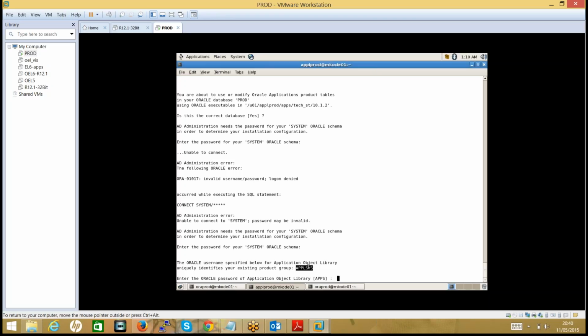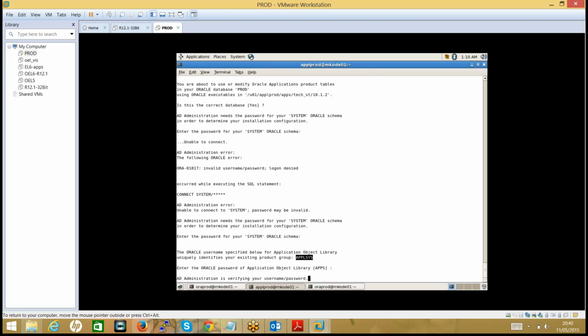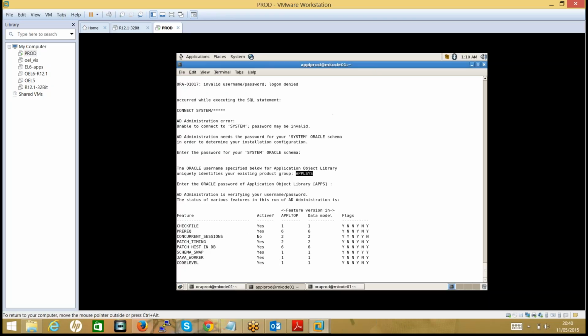So this FND_INSTALL_PROCESSES table, some timing related objects and some other database objects need to be connected to at the time of performing your activity. At that time you need full privileges on the data and application tables. So who is the owner of these AOL objects? APPLSYS. Internally it connects to the APPLSYS user. When you give the apps password, by default it will be apps.